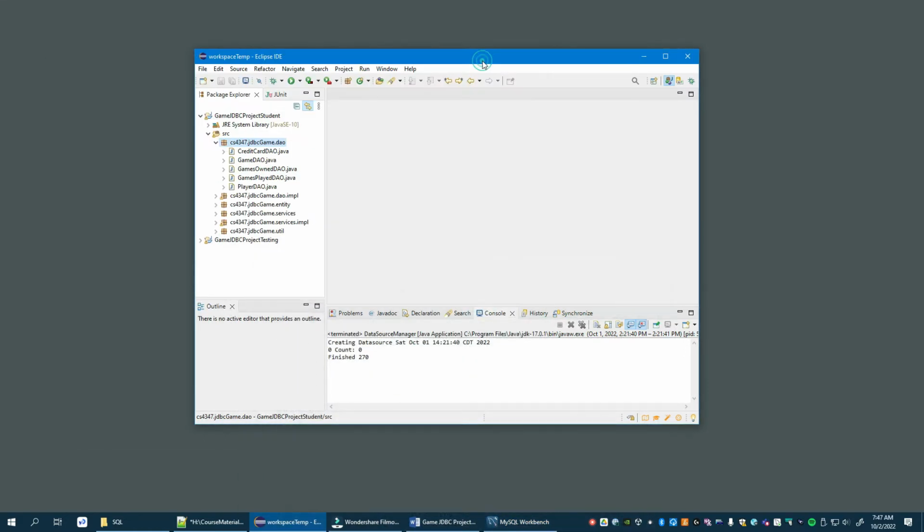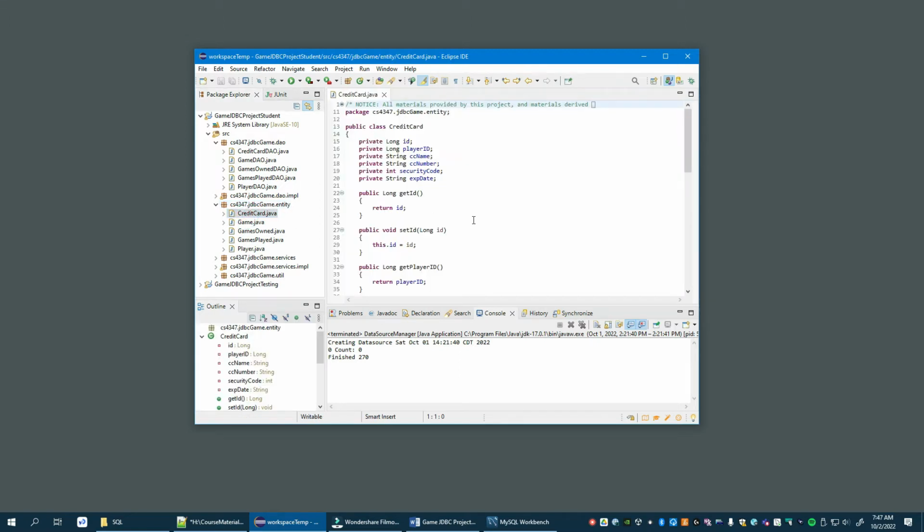Each of these DAOs is concerned with saving one of these entities from the game, and those entities, I should have started with maybe, are in the entity package of the project.